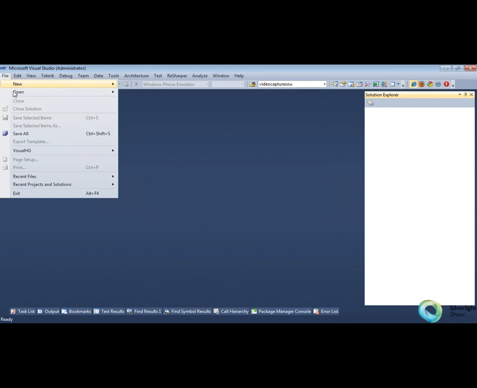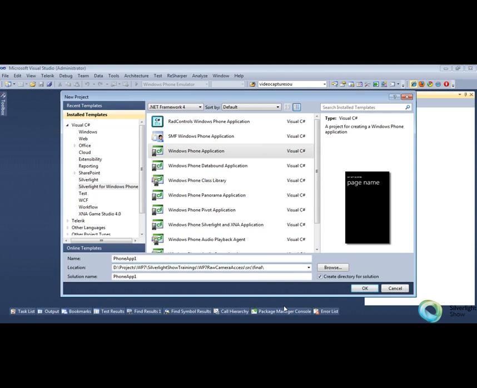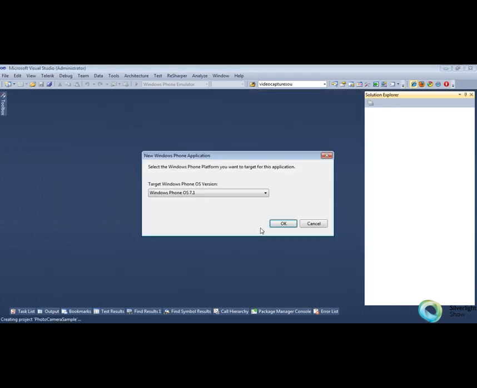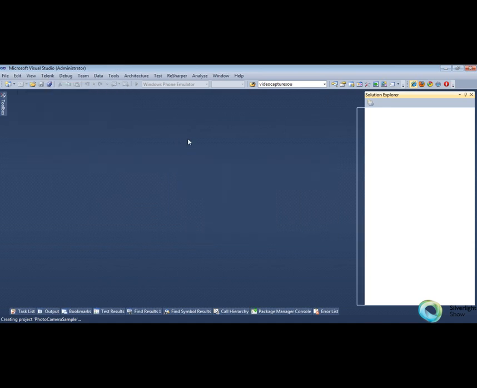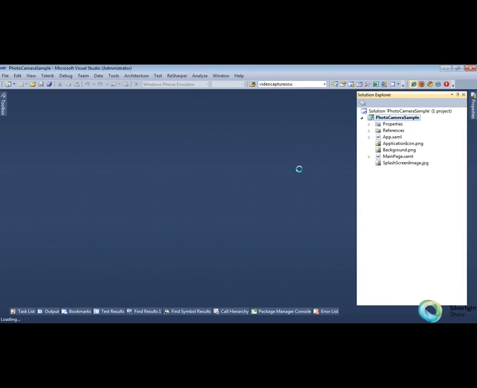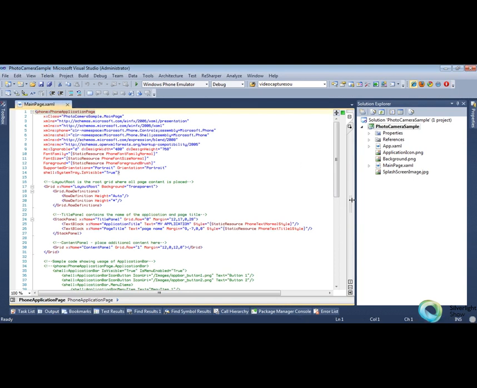So I will literally start with File, New Project here, and let's place that in a webinar folder and name that photo camera sample. You may have seen some of these tutorials that already explain the photo camera class, but I hope that on the way, as I explain some of the details, you will still learn new things and see details that are not explained in those other tutorials.